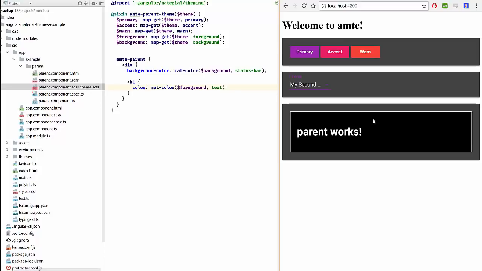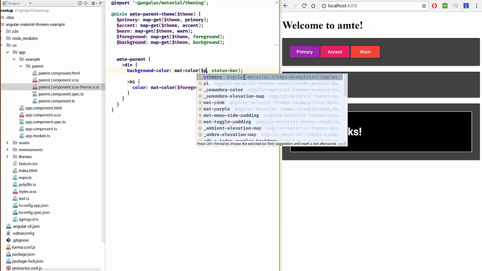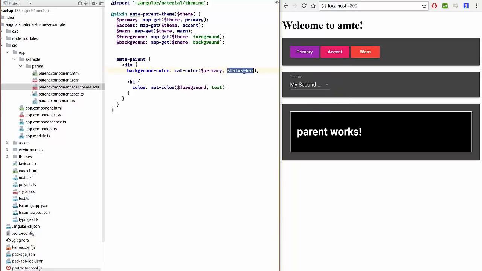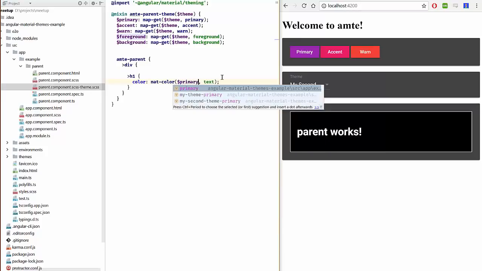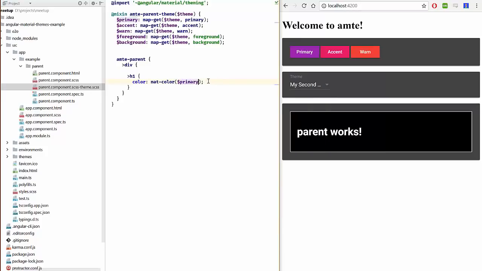So always try to use, or you should really use, some of those variables. Let's put it to something nicer for the sake of argument. Let's go with the primary darker, or just no background whatsoever. We don't need that now. Let's just use primary, something simple, primary default.